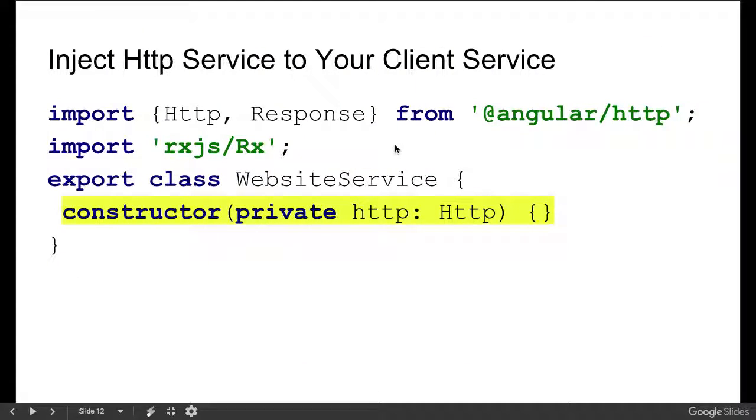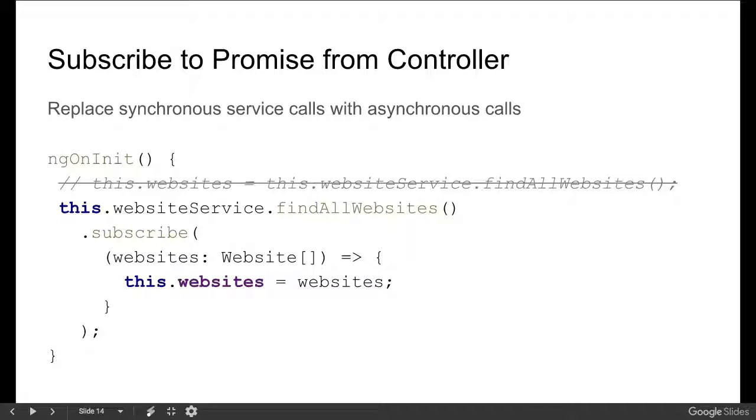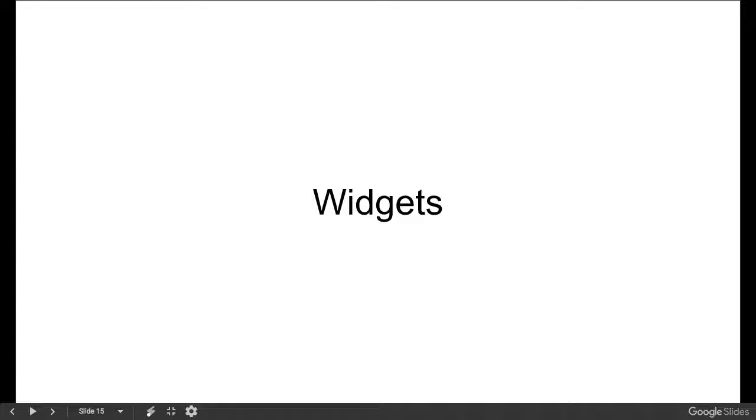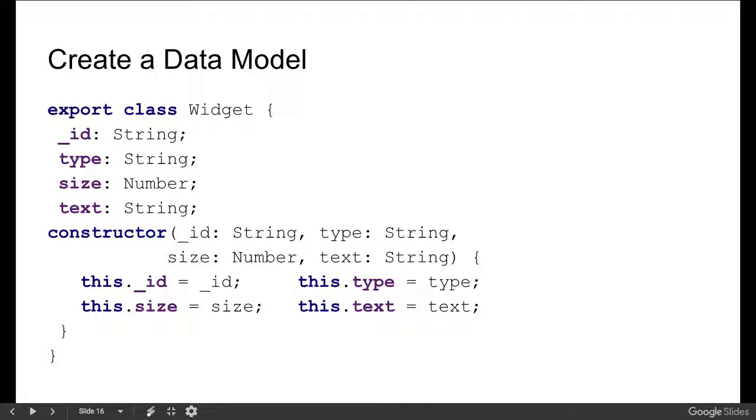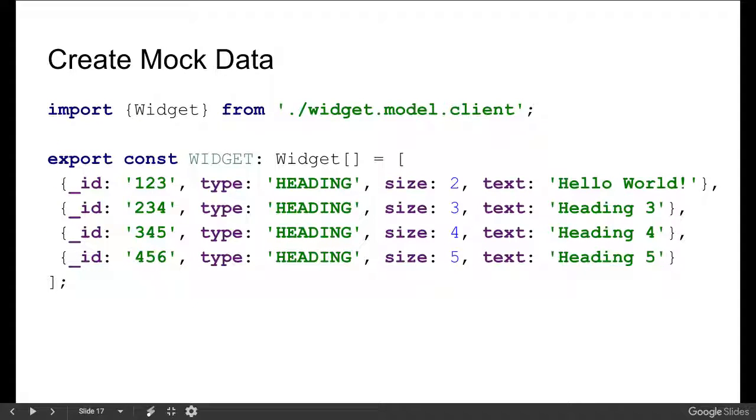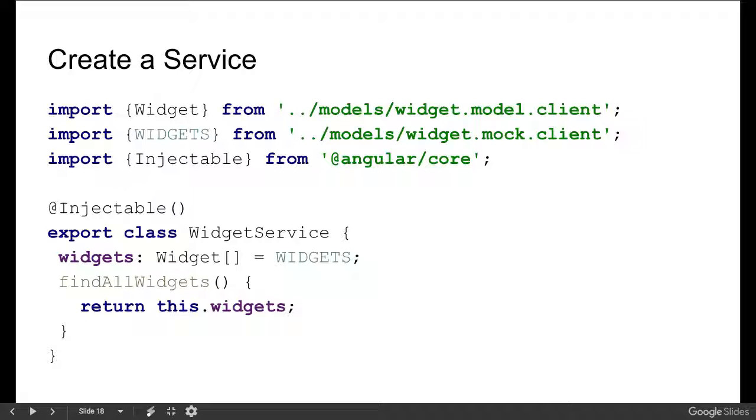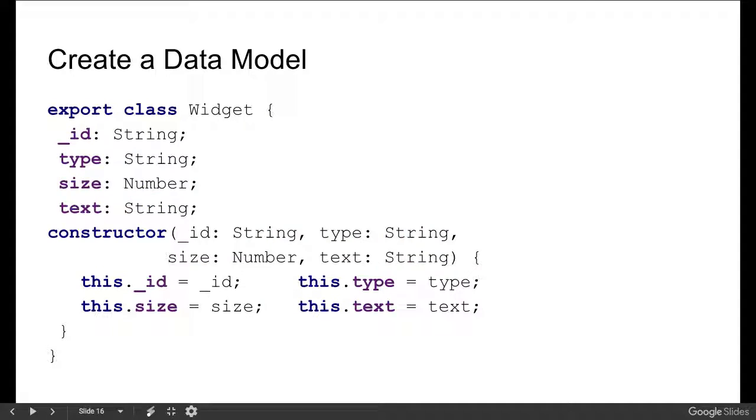All right. So let's continue. These slides, which should be available, please verify that indeed they're available. Walk you through getting you started with websites, and also a little bit on the widgets, right? So here we're going to create a data model for the widgets, and create a service to go and fetch widgets from the server, right? So let's implement this.